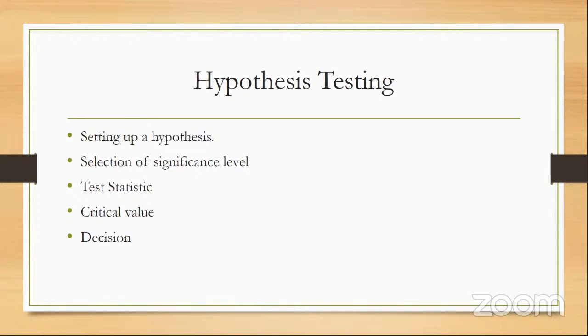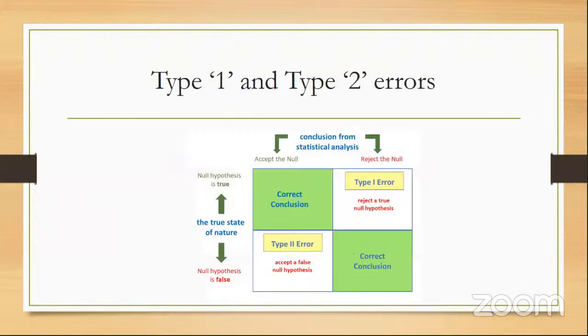You will be having two hypotheses. One is which we assume to be true, which is known as the null hypothesis. And then we have what is known as the alternative hypothesis, which says that the null hypothesis is not true. We do not accept any hypothesis, we just reject. Normally, if the test statistic is greater than the critical value, we just reject the null hypothesis.